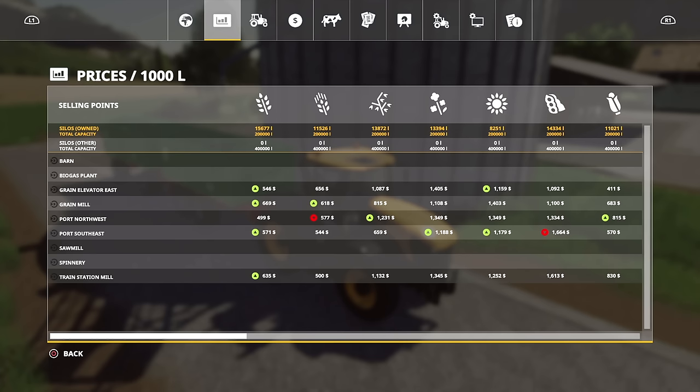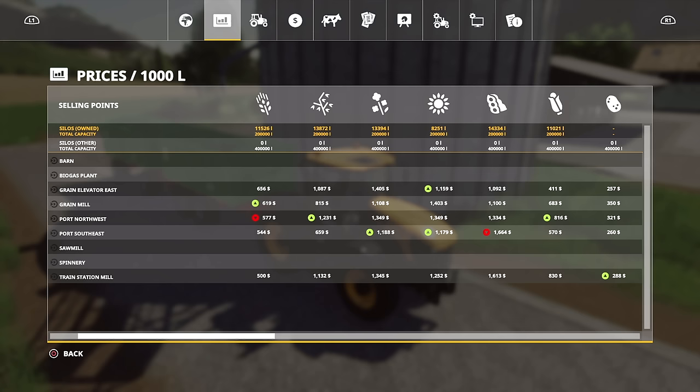So for me, I would look at this and find what are my most expensive crops and how much of them do I have. And I'm looking at this here, seeing that some of my most expensive crops are going to be canola, sunflowers, and soybeans. So I want to find what I've got the most of and try to get that sold first. Now, prices I'm looking at here, I'm seeing $1,600 at Port Southeast for soybeans. And I'm also seeing a pretty decent price there, but not crazy for the other two crops. So it's just find what works, grab it, and go.